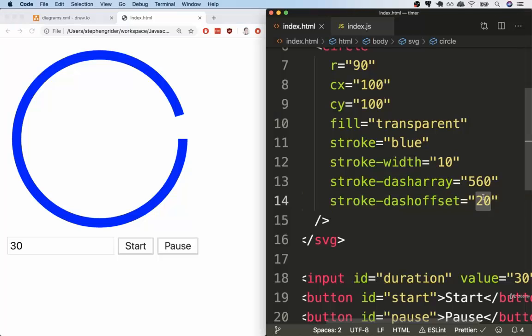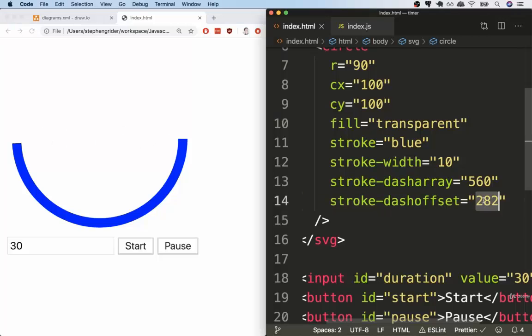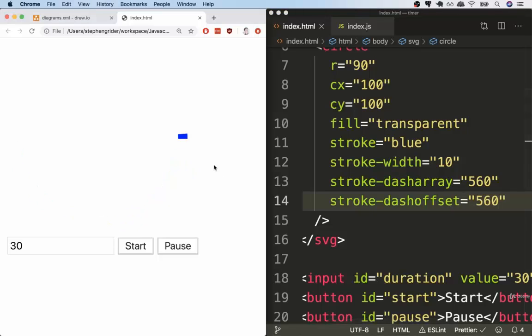If I go to say 40, I get more yet. If I go up to 100, okay, 140, that should be about a quarter. And then if I go to about 80 or so, 282, that's going to be about half, and I can eventually essentially unravel the entire thing by specifying about 560. And so that's going to give me extra white space all the way around that outside edge, back to around right there.